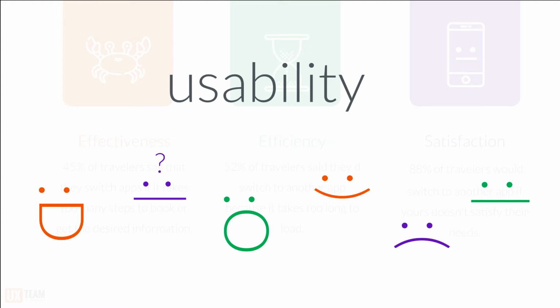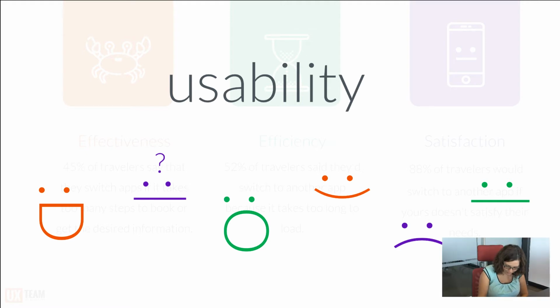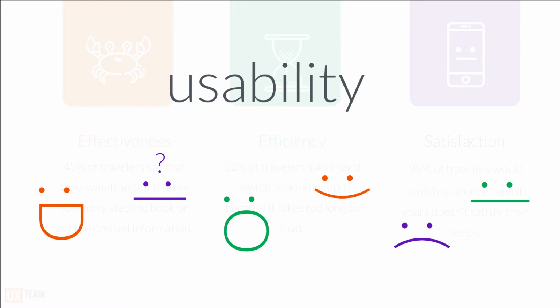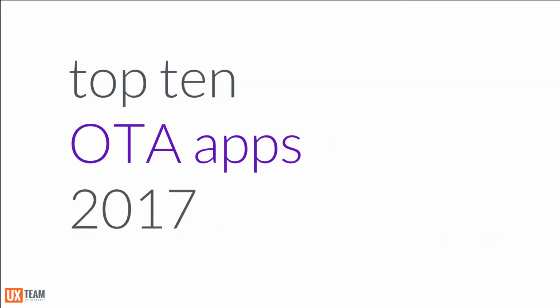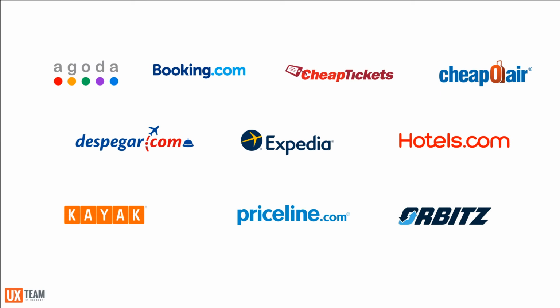So we've already talked about usability. We've even talked about why it's important for booking apps in particular. But now let's get into the nitty gritty of what the most common usability errors are, particularly for online travel agency apps. And to do that, we started our own research, right, Diana? Yes. And we decided to choose the top 10 online travel agency apps of 2017. We were able to figure out who those were using skift.com. And there they are, you can see them. Booking.com, Expedia, Priceline, among our research subjects.